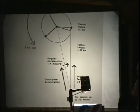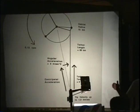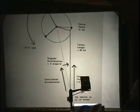It didn't make it on the view graph, but I think it takes about 5 minutes to reel in the tether. And you have decreasing acceleration as you're being reeled in, from 3 to 4 Gs on down to 1/3 of a G. Luckily, this is one thing that did work out relatively well: I didn't have to leave the guys out there for hours at 3 Gs. Next.